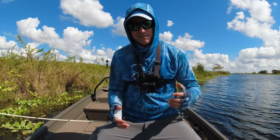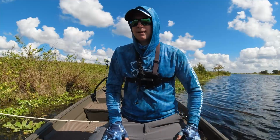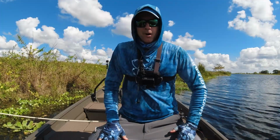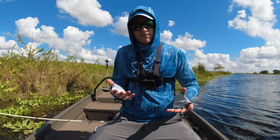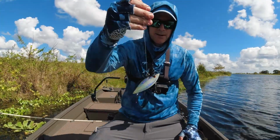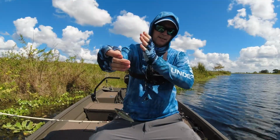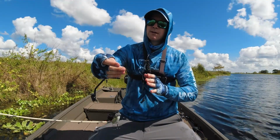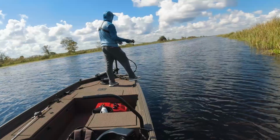Finding bass today has been a big challenge. I tried the weight bait, the worm, top water, and I'm not getting a lot of luck in the shallow areas. So I'm going to the very deep water, around 10 to 14 feet. What I'm doing is taking this rattle trap right here on the edge of the grass line, and I'm basically just taking the grass, pulling it like that. That's how I caught that bass. So I'm going to continue doing that same pattern right now. Let's go try to catch another big one.